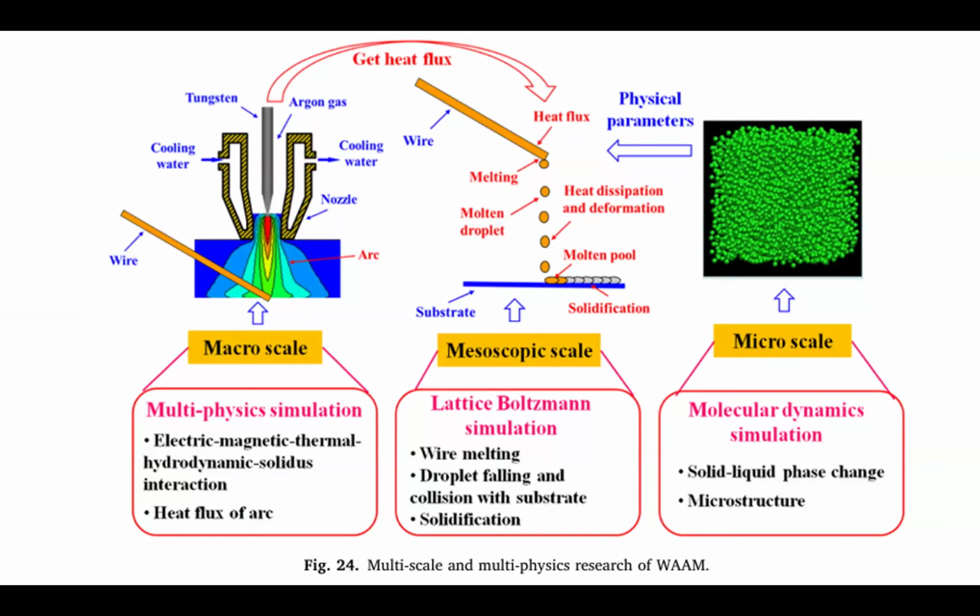process. The first thing is the macro scale. Macro scale means here the welding source, the heat source, is simulated, where the heat power input to the welding system will be given, and the heat distribution and all related things, the melting process, etc., will be calculated in the macro level of modeling.